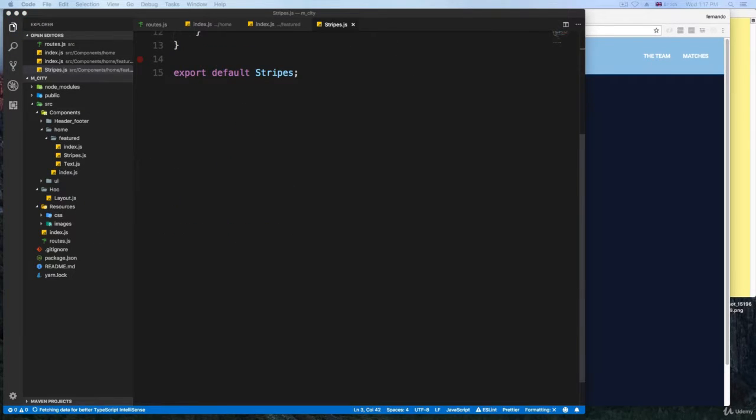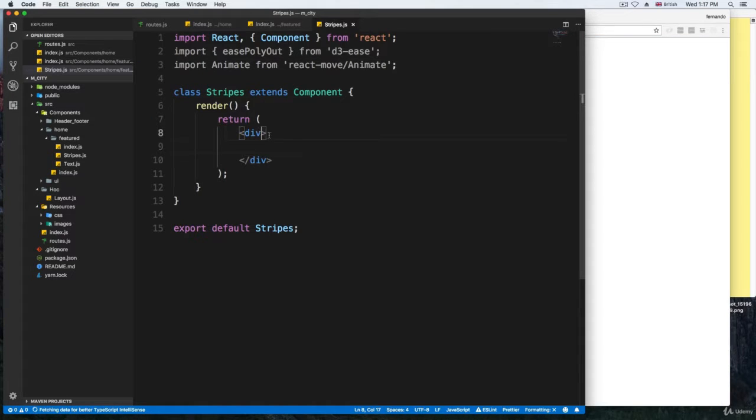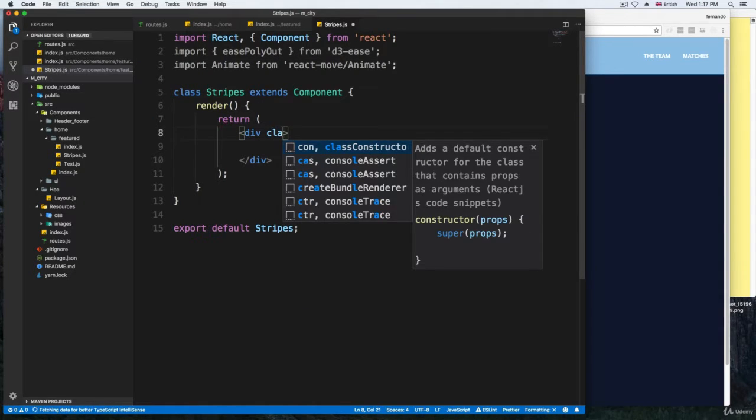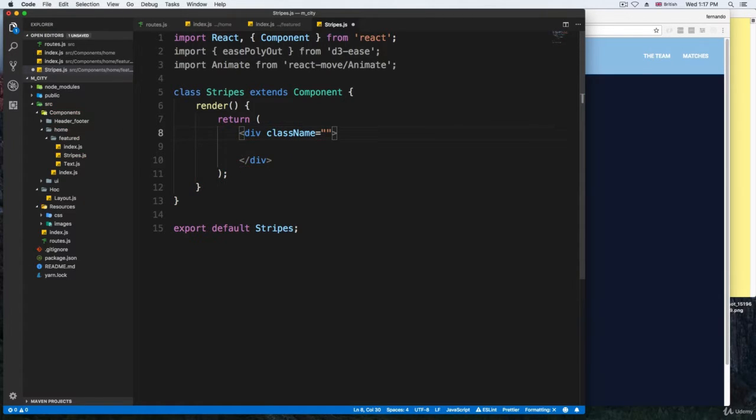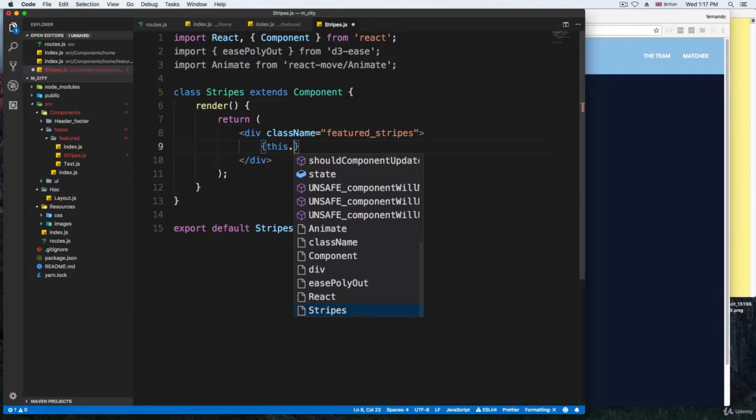Okay, so at the bottom, in the container, we're going to return just a div with a class name of featured stripes. That's going to make sense. And inside of here, we return a function that will loop the state of something and return three different stripes.